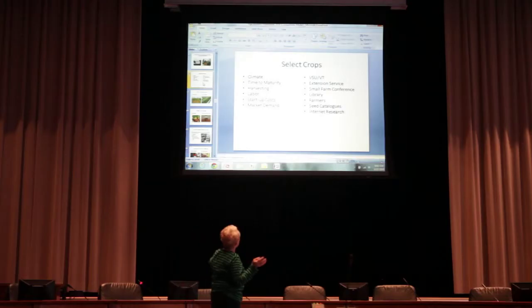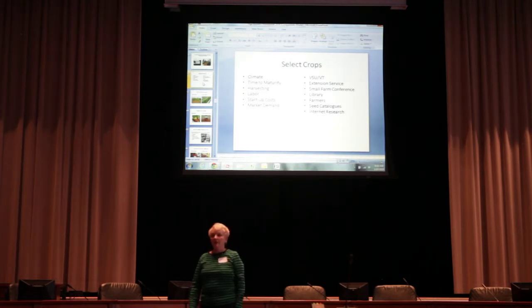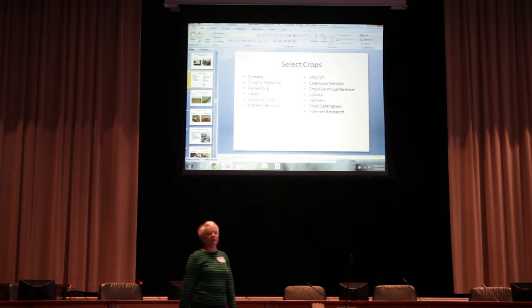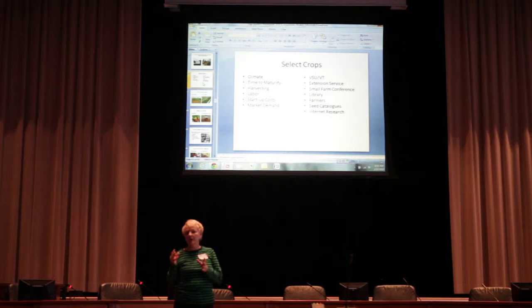Anyway, so now I know my climate, so I'm gonna select the crops that I'm gonna grow. I looked at time of maturity, harvesting, labor, startup costs, and this is where I used resources. I don't think farmers can get enough resources. I go to every conference I can go to, I go to the food hub, where they've taught me how to package my produce.